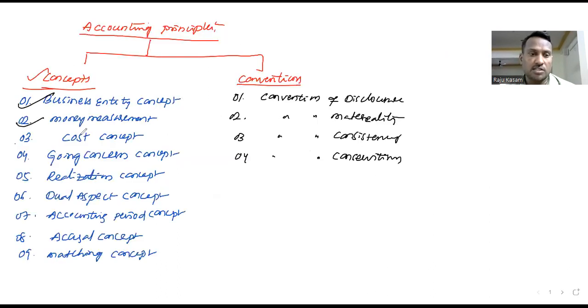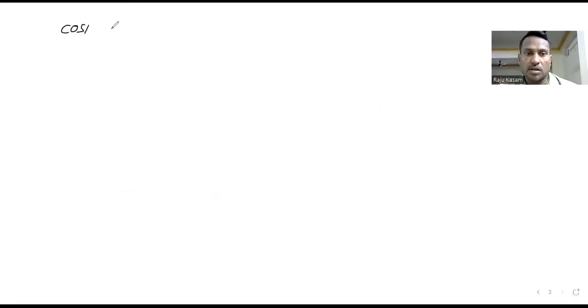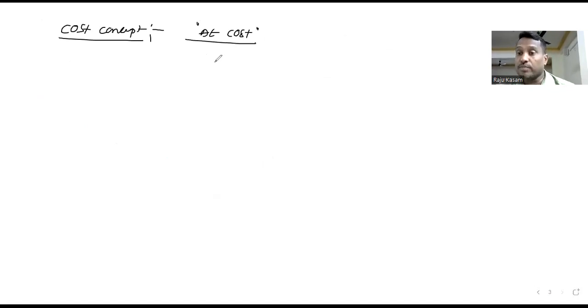Come to the third one, my dear students. That is the cost concept. What is the meaning of the cost concept here? Let's see. According to this concept, every transaction should be recorded in accountancy books at cost, not at its priority value. The transaction should not be recorded in books as per its priority. We should record it in the proper account in the business accountancy books at cost only.